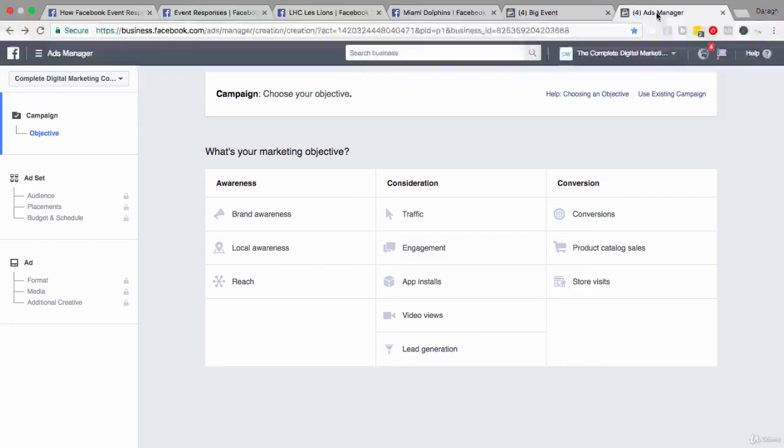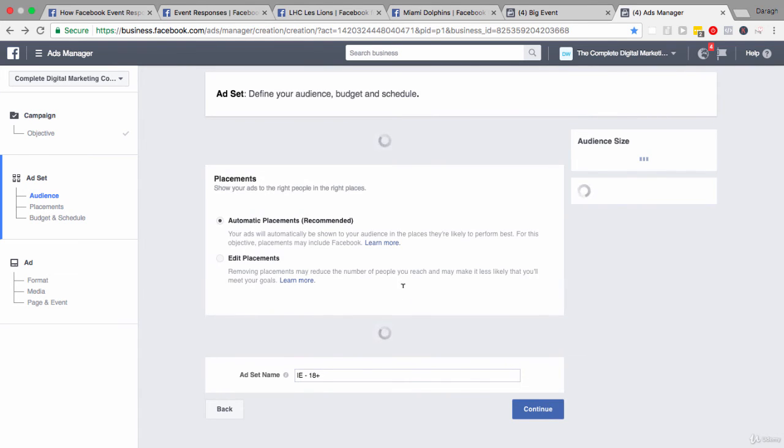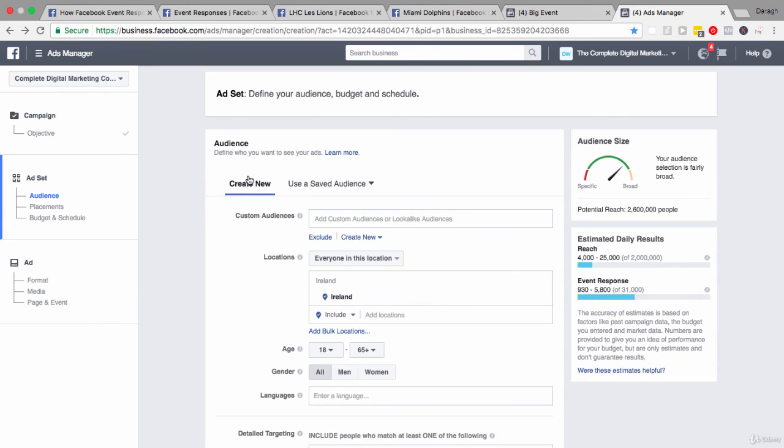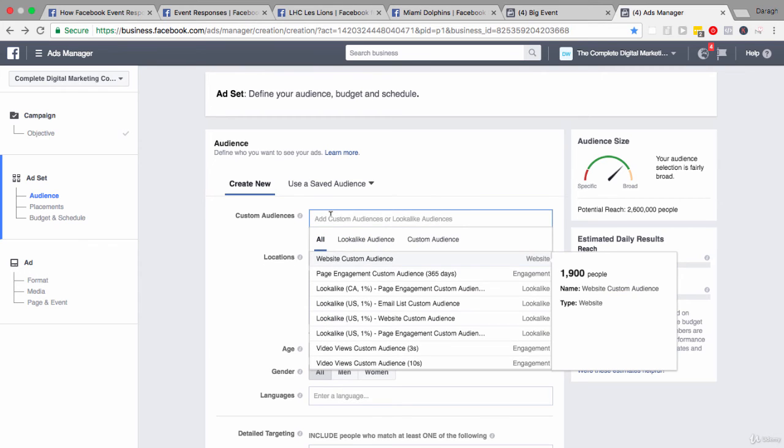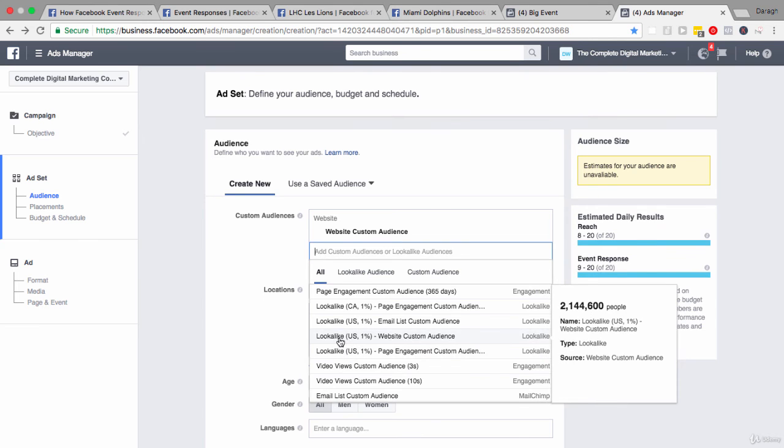Then you can come in to your Facebook Ads Create tool and really start to promote it then through Facebook ads. So what is your marketing objective? It's going to be engagement here. And we're really looking at an event response here. So select engagement, event response, and click continue. Now, in terms of the audience for this, as we said in this example here, you could select a custom audience. So website custom audience, people who've engaged with your Facebook page. We've talked about setting those up before. So you can include numerous ones here if you want, your lookalike audience even, etc.